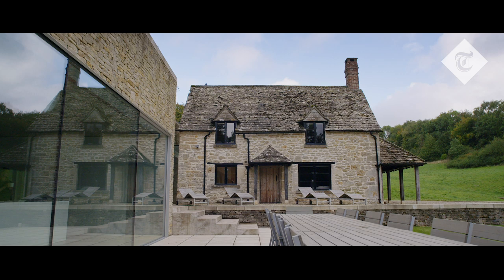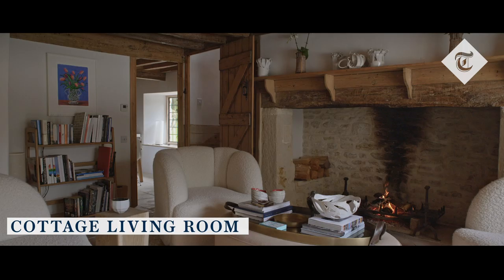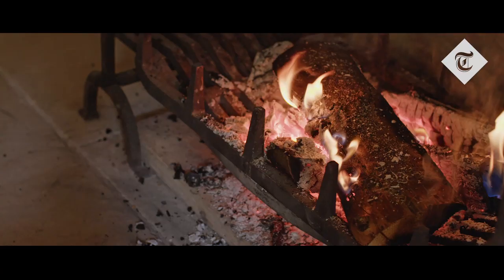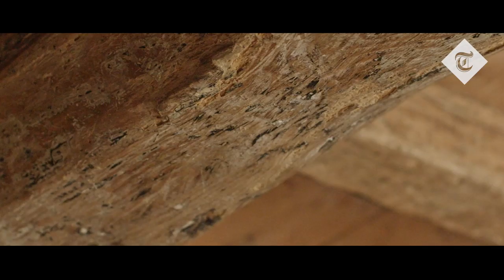We are in the kitchen in the cottage. The interesting challenge here was thinking about how to detail a contemporary kitchen actually sitting in a period cottage. We chose oak as a material but detailed it in a contemporary way. This was all black paint originally — we stripped everything back to the original stone by hand. A lot of work. If you imagine, in here originally this was an earth floor, and we've tried to tastefully bring it back to what it would have been like.